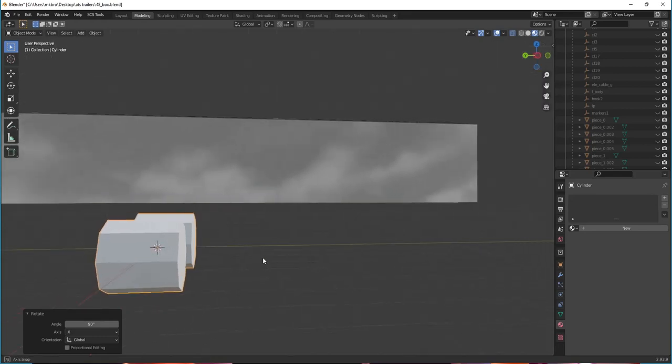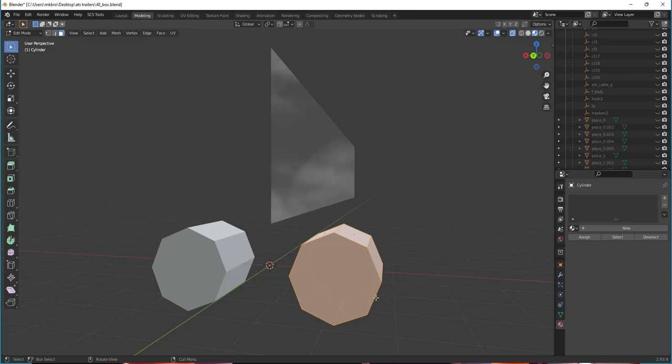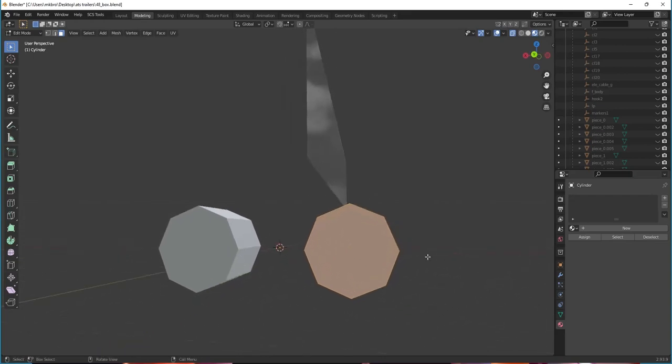And the next thing we want to do is cut them in half. So in order to cut them in half, you've got to be in edit mode. And we are in edit mode. And then make sure your X-ray tab is on right up here.